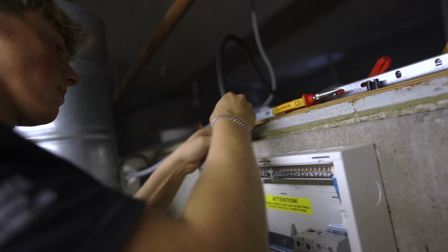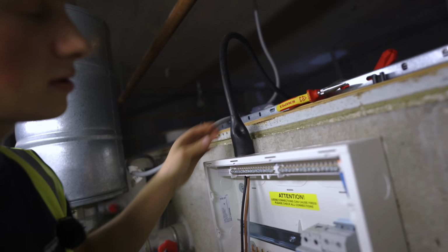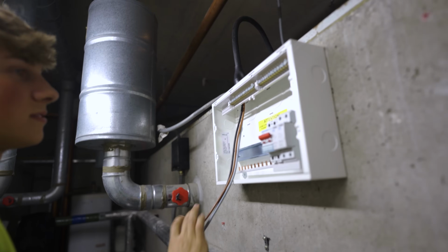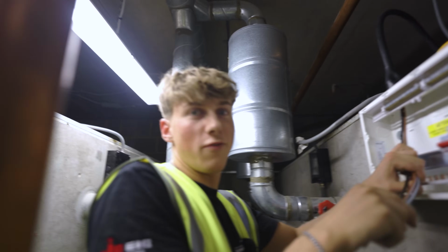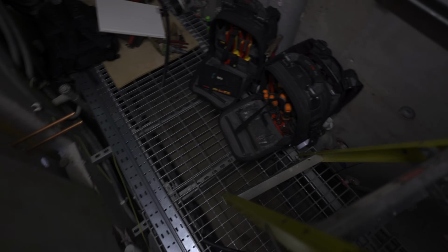Okay, do you want to go over the top, mate? Come on, cooperate. Bang, bang, bang. And that's how you do it. That is how you butcher. That's not even butchered. That's not even my fault. 10 mil, I've got a SWA. Wrong gland, mate.